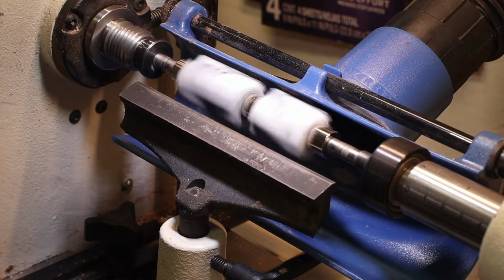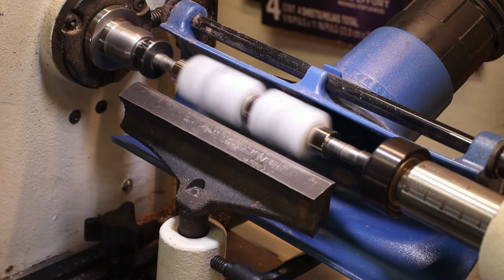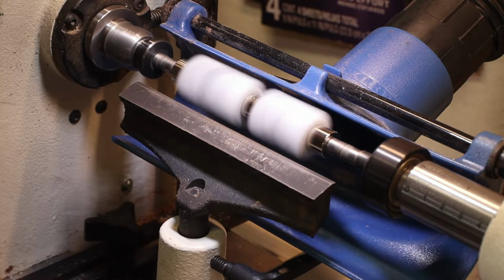So now I'm going to turn the speed up to about 2400 RPM. And now we're going to go ahead and start turning this, again matching it down to the bushing.